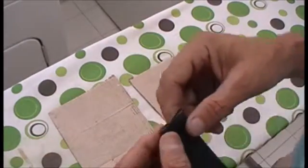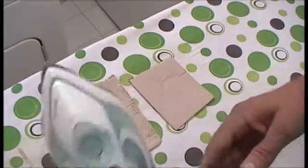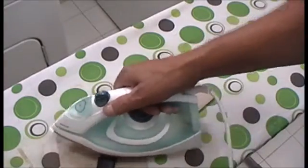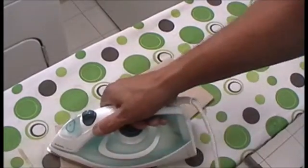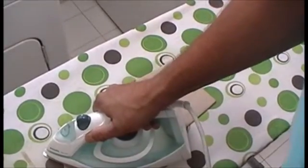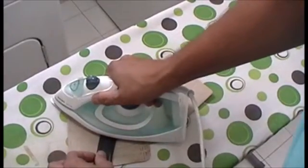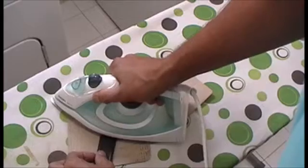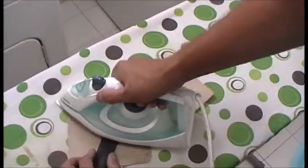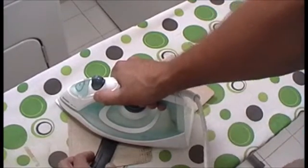So get your iron nice and hot. And initially, I'm just going to go directly on it. You're going to go on about an inch and a half in, and you're going to hit that rubber. And just put some pressure down on it. This is a crappy Chinese ironing board. But you're going to put some hard pressure down, and you're going to flip it over, hit it again, about 30 seconds. You'll smell that rubber cooking. You will definitely smell it.